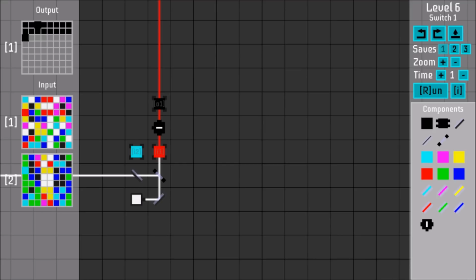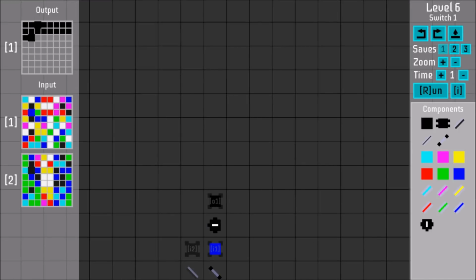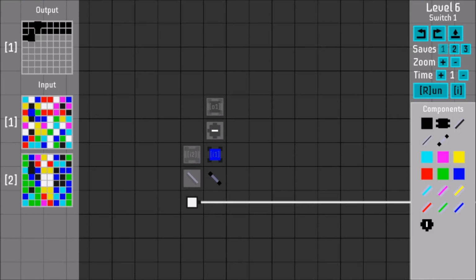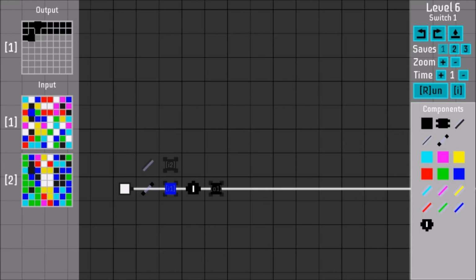Well, wait a minute. Why do I have this mirror here? Why don't I just put the light thing right there? Right? No. I always forget how to rotate things. I have to pick it up. Pick it... What? Pick it up. Now rotate it? And just put that directly there. That hasn't actually saved me anything, though. Like, I don't need a component here, but the size of the grid is still the same. Right?